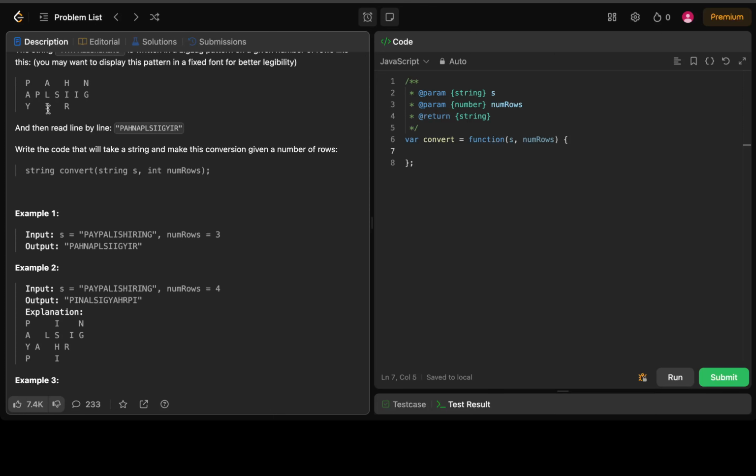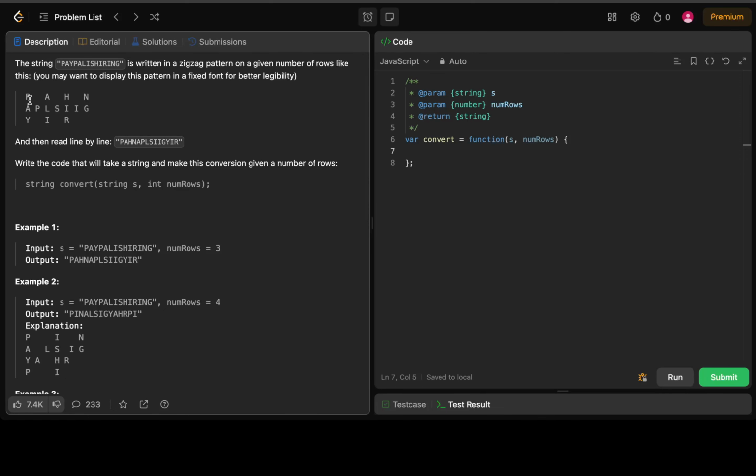Okay, once we understand how this pattern works, if we get some numbers by which we can understand this pattern, we can write down some points which will help us in our data structures, to find out which lines correspond to which letters, and then we can concatenate and print them.